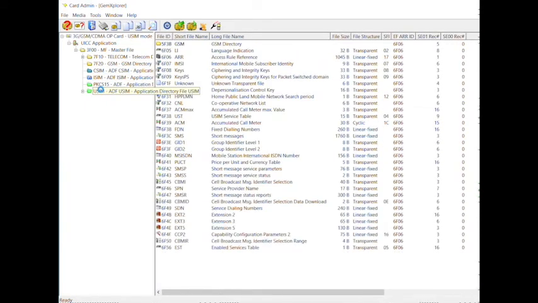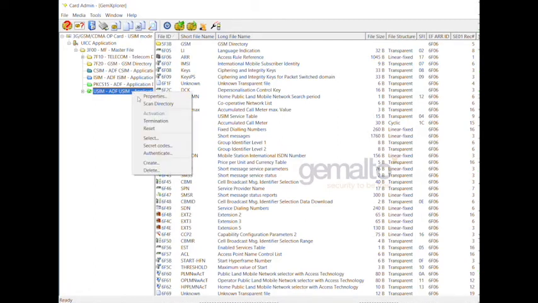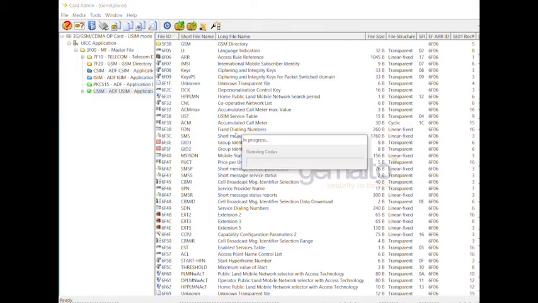So now we have all the applications that are on the card using PCS15, ISIM, CSIM. So we can activate the USIM part. Now the next step is to verify the codes. Now the GPIN is already disabled, so you don't have to verify that one. As you can see here, you don't have the admin codes. The GPIN is disabled, so no need to verify it.